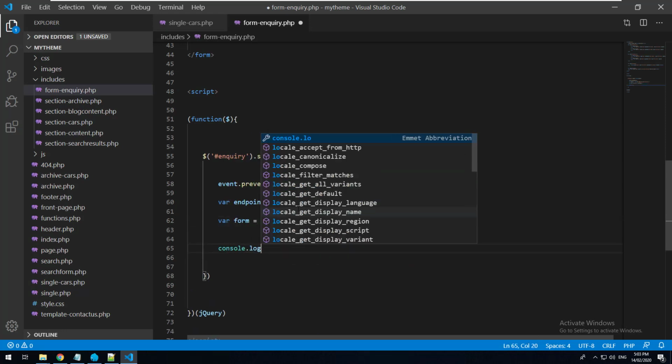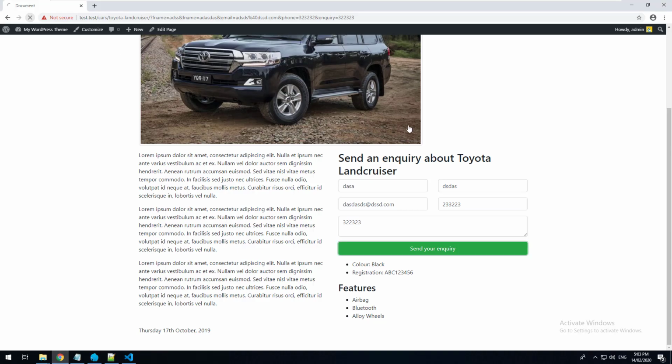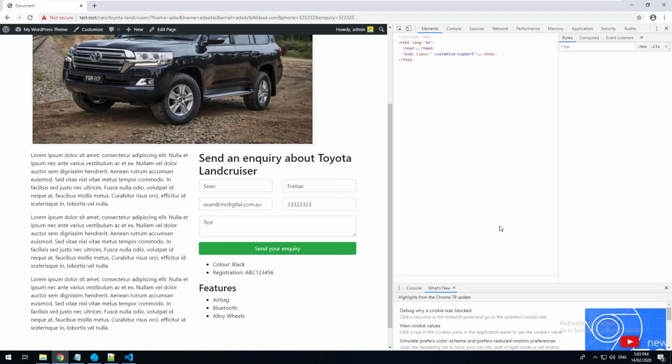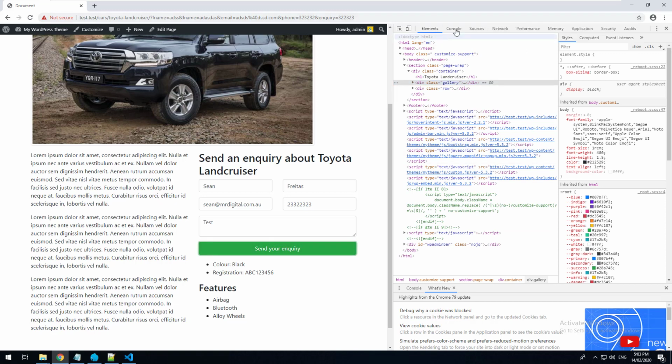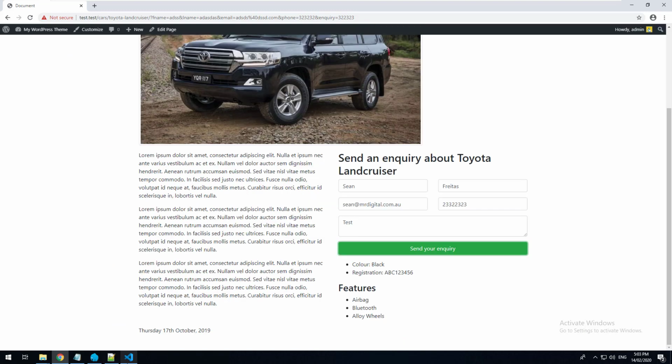And then I'll do a console log of the form, and you'll see what will happen. So we'll refresh. I'll type in my details, and I will open the inspector and hit submit. And if we go to our console, you should see that all the data comes through in a query string. So that's no problem at all.